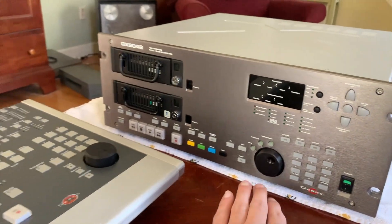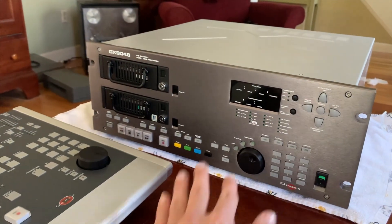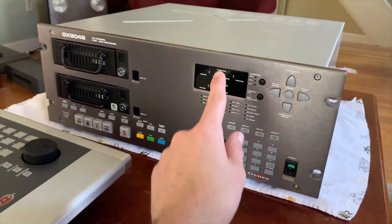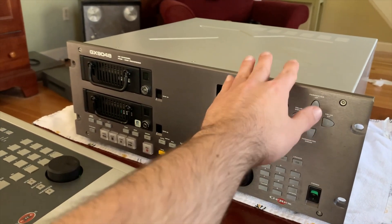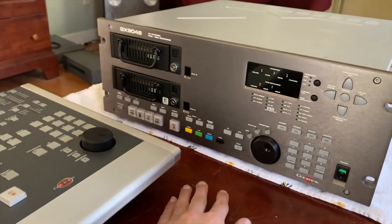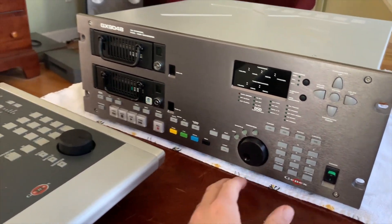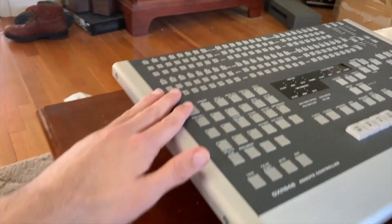The reason I love it — not only for the converters, but because you don't have to use a computer at all. This does not involve a computer. I don't have a fast computer system, I don't have Pro Tools, I don't want to mess around with a computer. This was actually made in 1999, right after they were starting to move into digital DAW systems from tape — right around that time we were going from analog to digital.